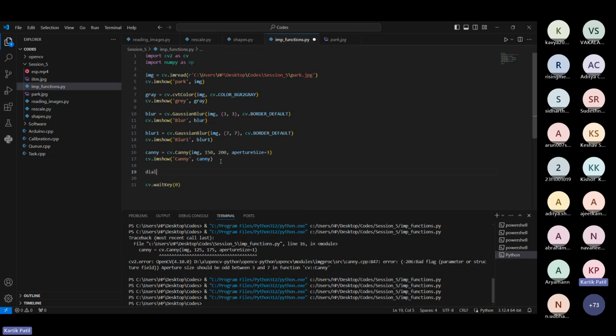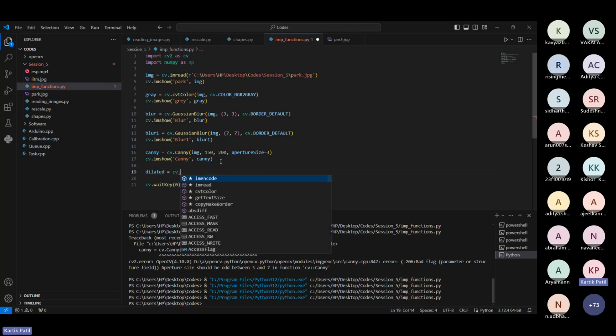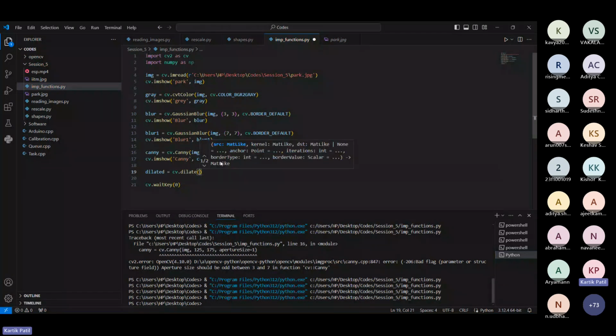Dilated is equal to CV dot dilate. What does dilated do? Dilated highlights the outlines that Canny provides. And then we will put here Canny. Don't put image, put Canny here. And then put this as 3 comma 3 again. We will put it 7 comma 7 later. And iterations.